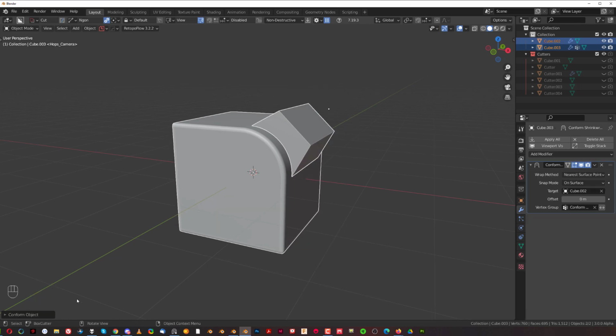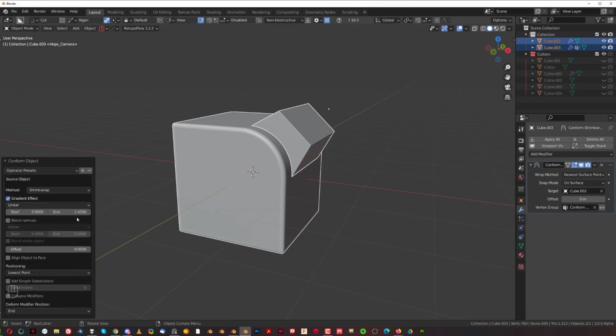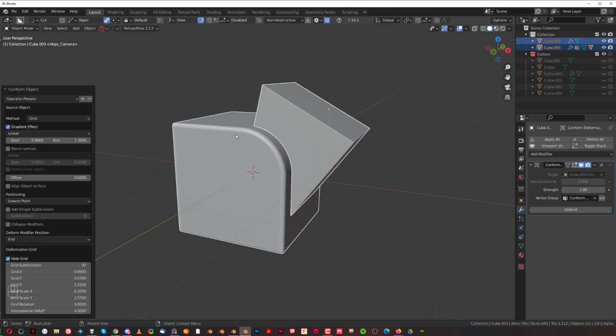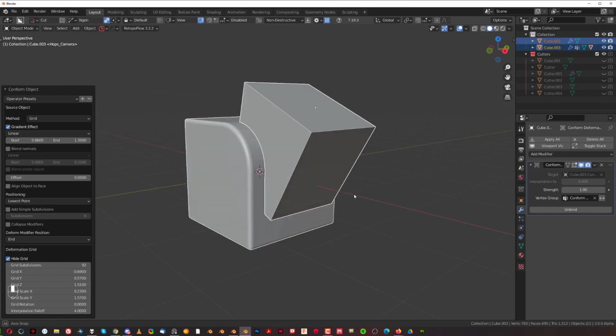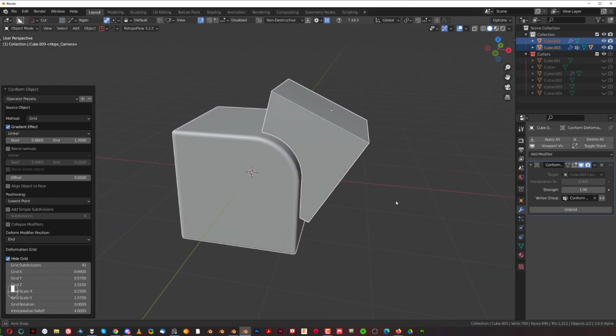And boom, magic happens. And once it happens, you get this menu popping up here, and you can change a lot of settings. First of all, you can change where this shrink wrap ends, so how deep into the object it's going to go, which is really cool. You can change the offset, of course, but you can also change the way it's been shrink wrapped. That one is really cool because you have so many options in here, and you can do some really kinky stuff. For example, something like this, which I think is brilliant.